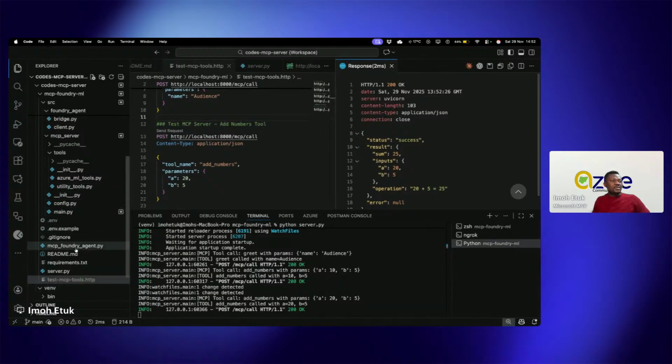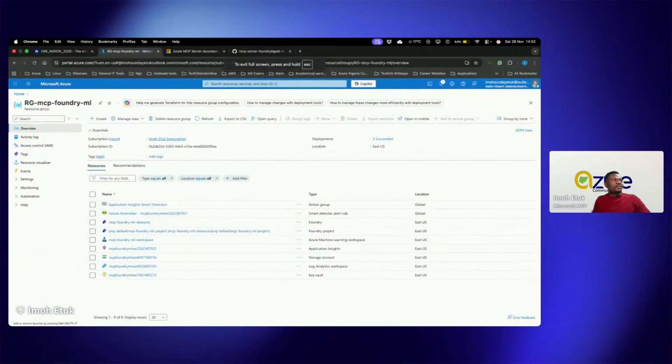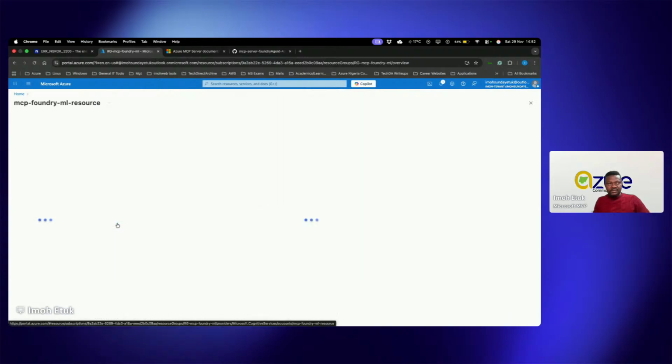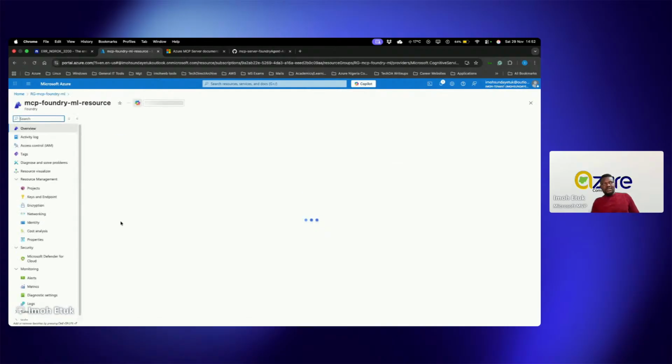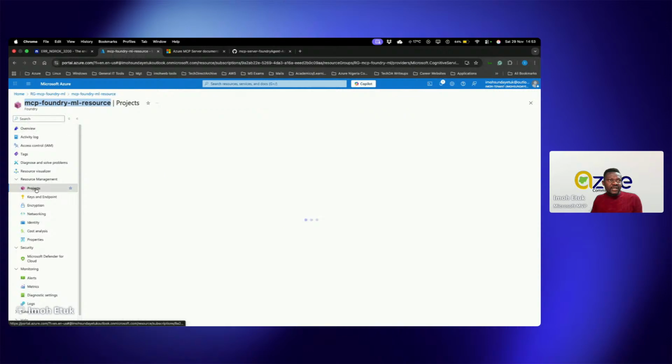Now let's go back to the real one which we want to look at. Now I'm going to go to Azure, permit me. So this is my resource group that's hosting all the workloads, the ML workload and even the Foundry agent and all that. Let's first of all walk through the Foundry workspace and resource. Right now, this is the resource that I have created, and I have my project deployed within the Foundry resource.